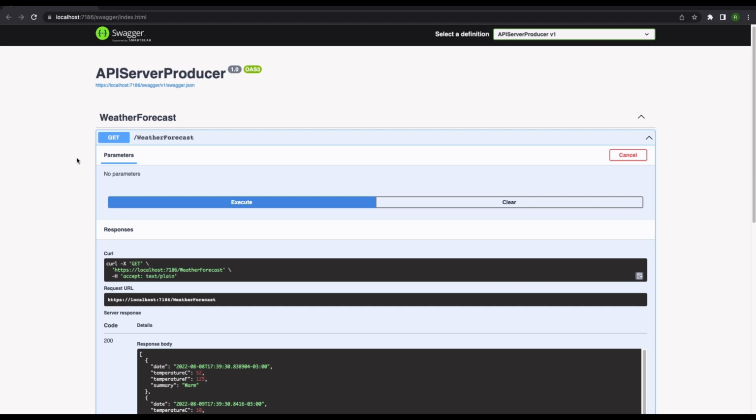Now what we will do is create the consumer, a consumer console application. But before that, we have to create another consumer server. So two separate servers located in two different locations, and for now they are on two different ports.